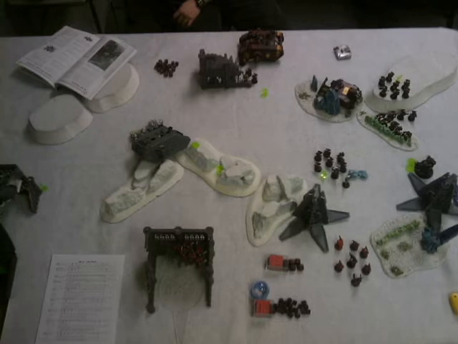A Grey Hunter unit and the Razorback fire at the Ironclad and shake and immobilize it, and the Wolf Priest casts Jaws of the World Wolf on the tactical squad and kills just 1 Marine. And shooting from the rest of the unit claims 2 more. The Long Fangs fire at the Ironclad and do nothing, and the Marine Tactical Squad ends up running 8 inches away.